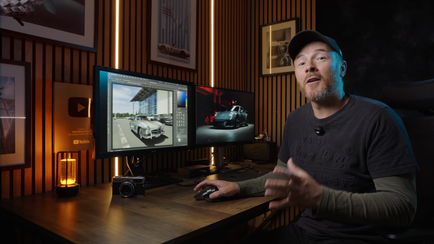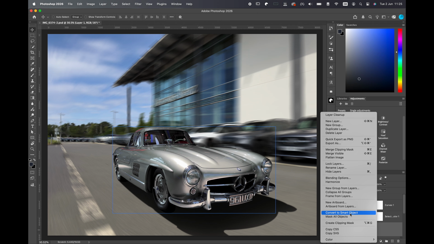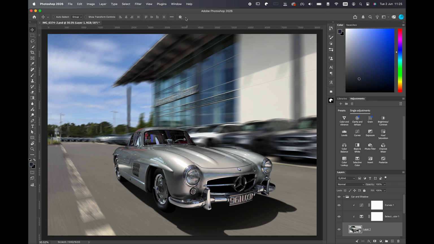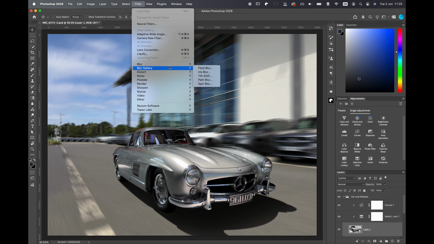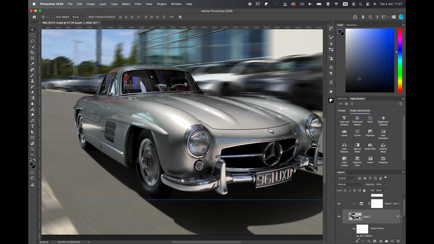Now you've probably seen another glaring problem with this composite, is that the wheel is not spinning, which it would be on a speeding rolling car. No problem. If we head into the car layer inside the group, we can change that layer yet again into a smart object. This time we can add a different kind of blur, which is a spin effect. Position it and resize the control points to cover that front wheel. And a blur angle of about 15% works perfectly for this effect. Here's a before and after.